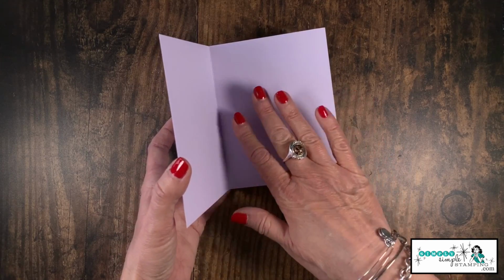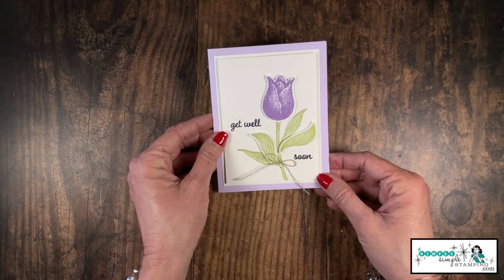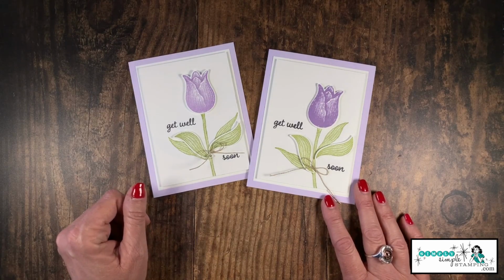Now on the inside for this one, I did want to leave it blank so that I have plenty of room for a nice message wishing my friend get well soon. And there you go, my friends, a very simple and quick card.